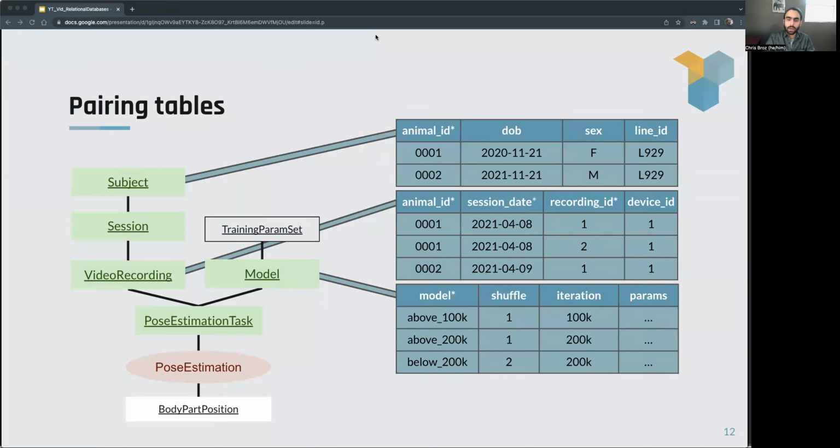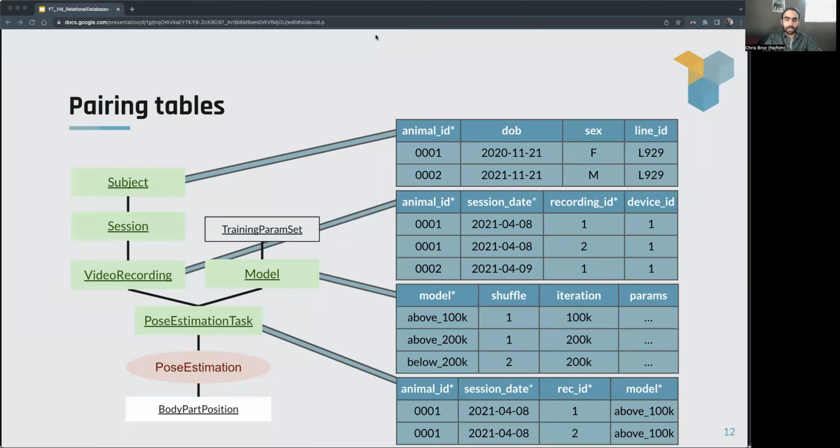I can also pair this video recording information with my pose estimation model. So each of my unique models then gets matched with a recording ID. And then I have a table that maybe is all of my recording sessions with the same model, or many different models all compared against the same recording session to see which model I want to end up using for the entire project.